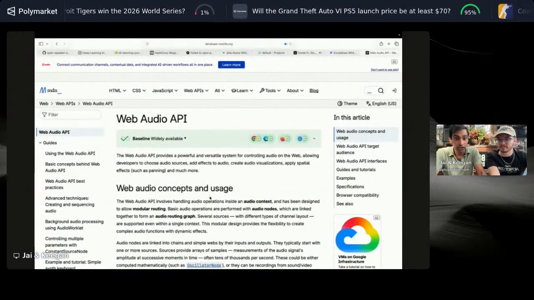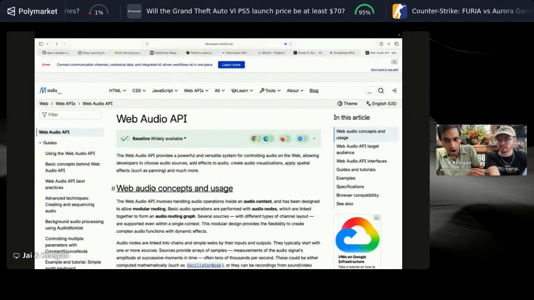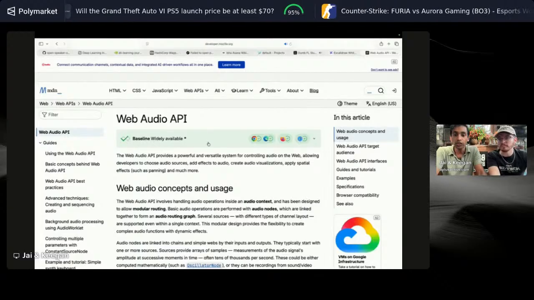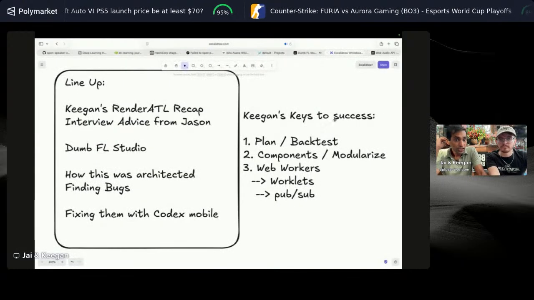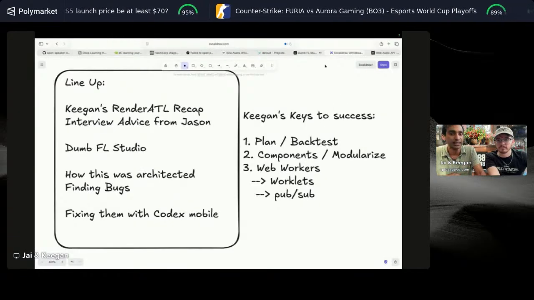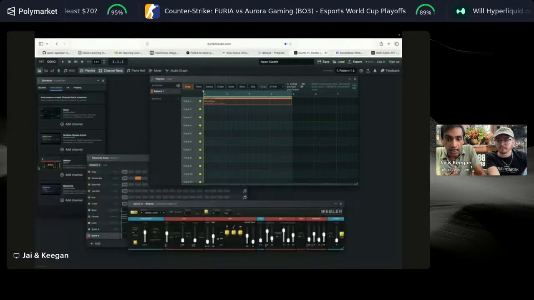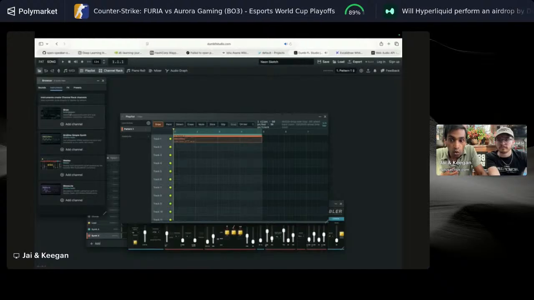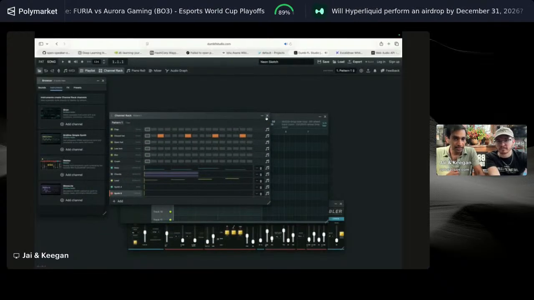And through understanding the object hierarchy, we can understand how far our code is going before it actually gets executed. So that's why I always pull up the documentation. So these are Keegan's 3 keys to success: if you want to make a web workload like dumbflstudio, notice all the things it can do. Like if you wanted to now add things in, I can simply add this in.